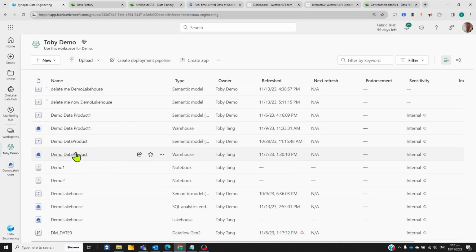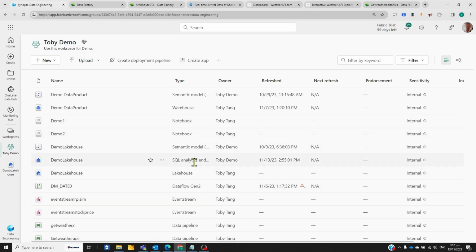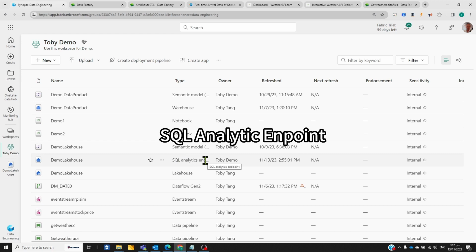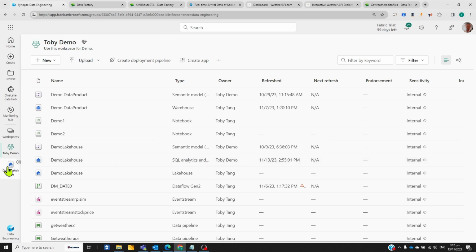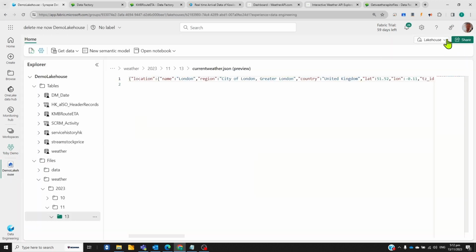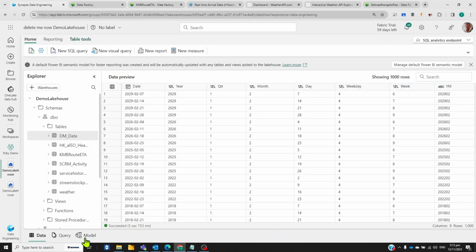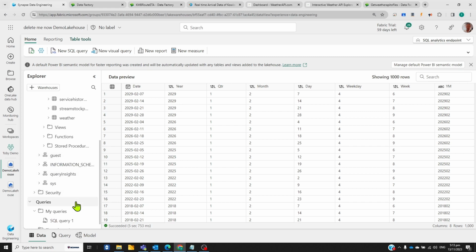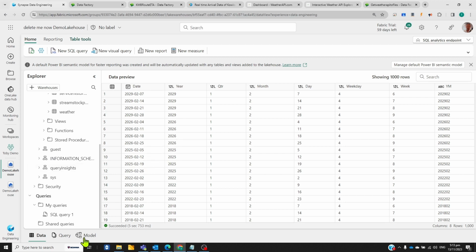Also, one more thing for the Lakehouse, you can also see SQL analytic endpoints here. Okay, what is this? In fact, if you go to the Lakehouse, you can change to SQL analytic endpoint, similar to the data warehouse and Datamart. You can also have a query, you can have a view, something like that, in the Lakehouse.